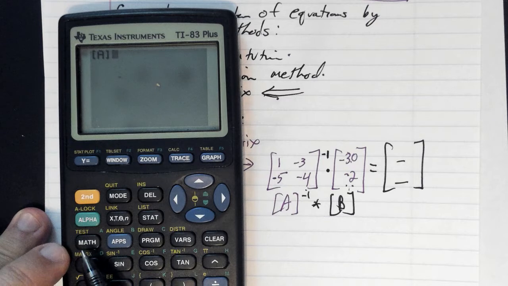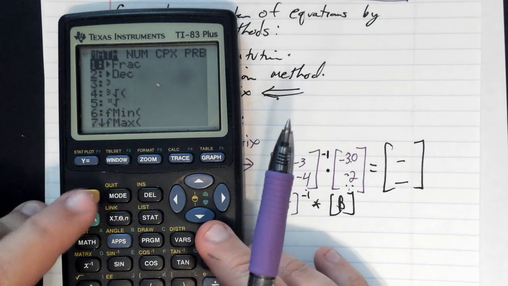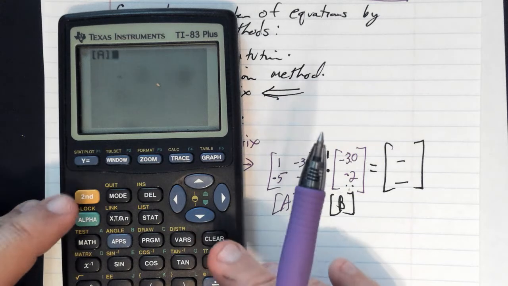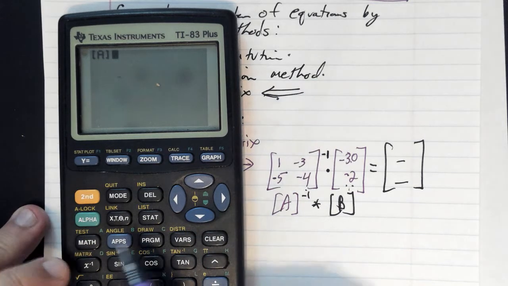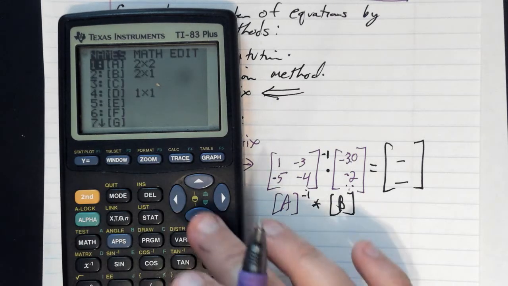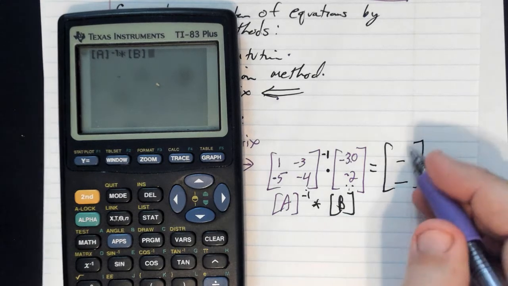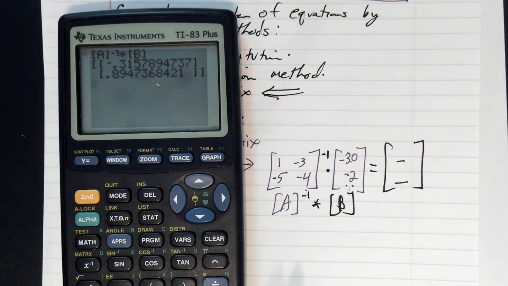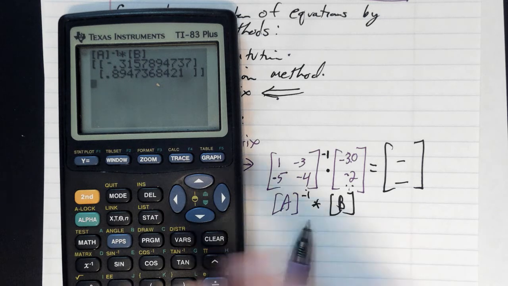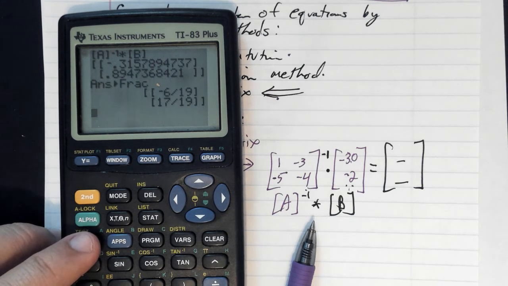Remember the inverse button right here. Whoops. Wrong button. So matrix A is going to be the inverse times matrix B. When I do that, that should give me these answers here. So I'll put those in, and then enter.